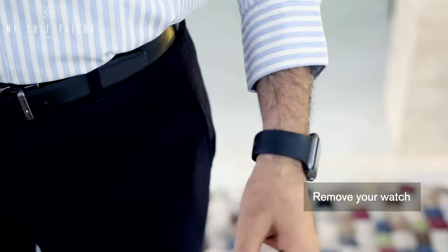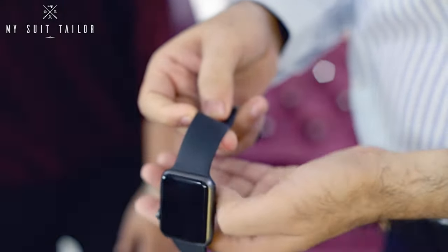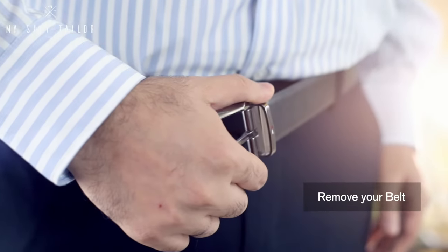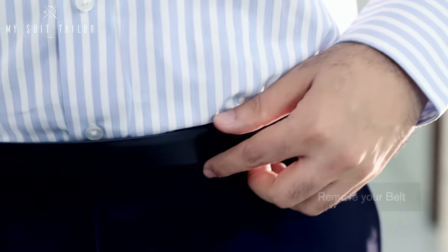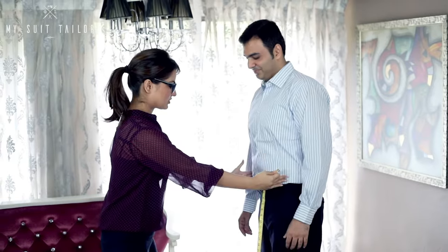Before you start, please remove your watch, your belt, your wallet, anything from your pockets. Stand naturally and be comfortable. Relax your arms and be yourself. This will help you get the most accurate measurements.